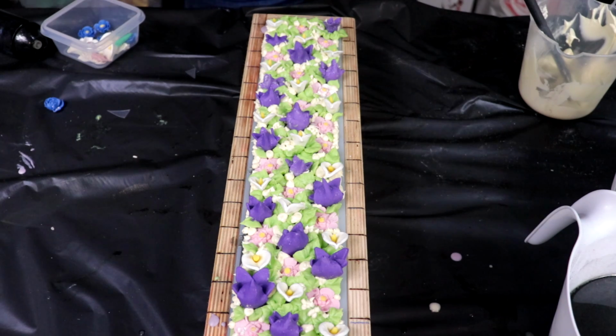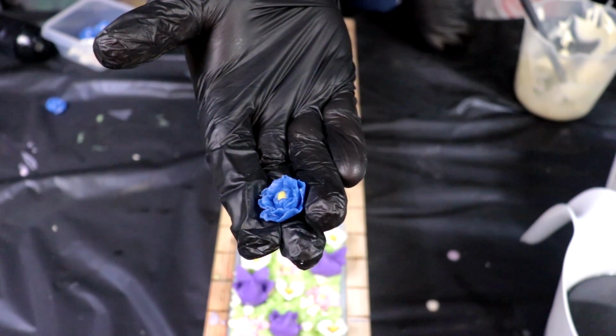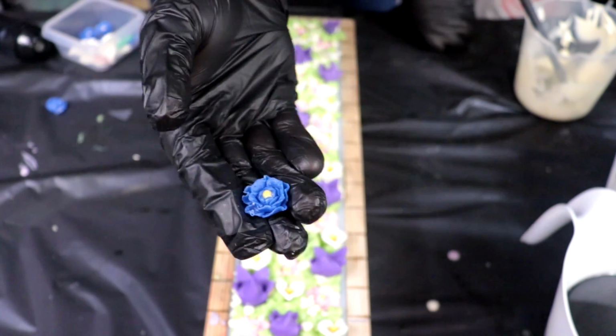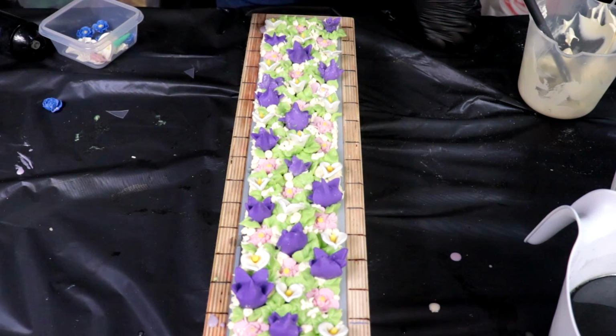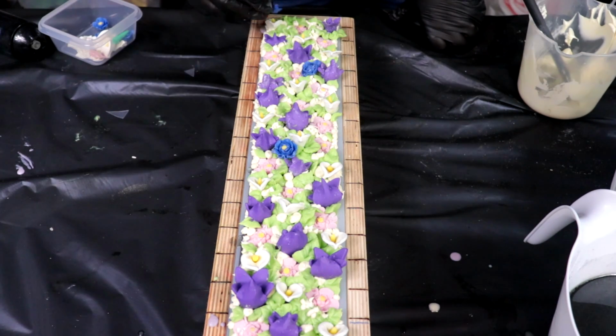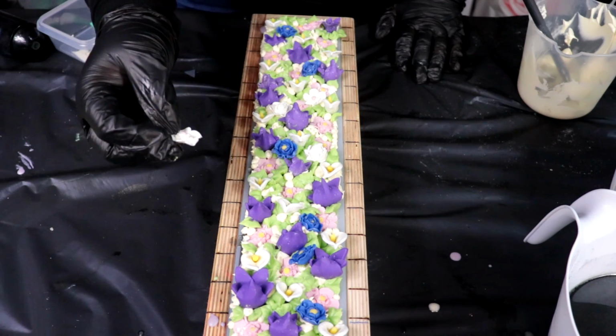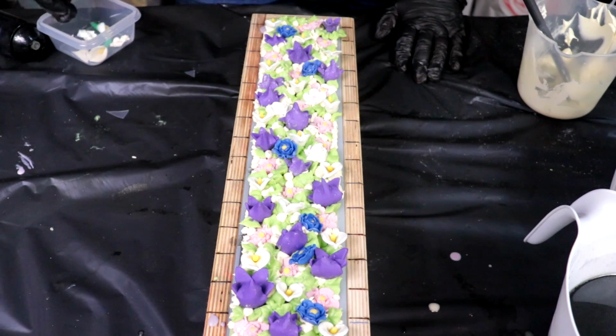All right, we do have just a few of these pretty blue ones. These little guys are not necessarily meant to be anything. I was just screwing around. But Kat likes them, so they'll definitely get put any place that I can. Maybe like a little special extra that a few people get on their soaps. If you can't place any more, that's fine. Yeah, I think that's the best we can do.